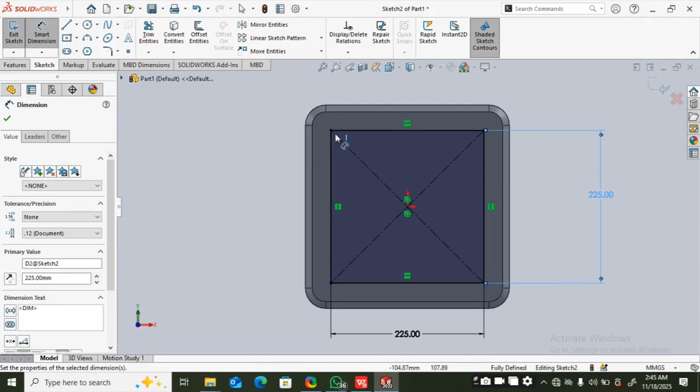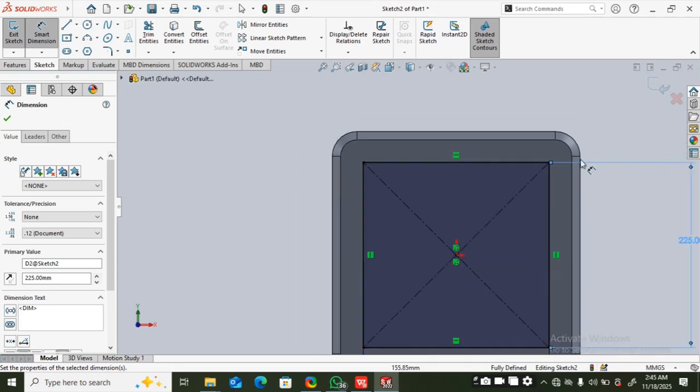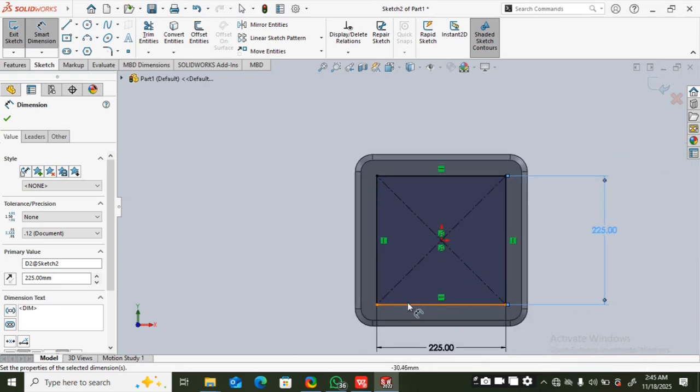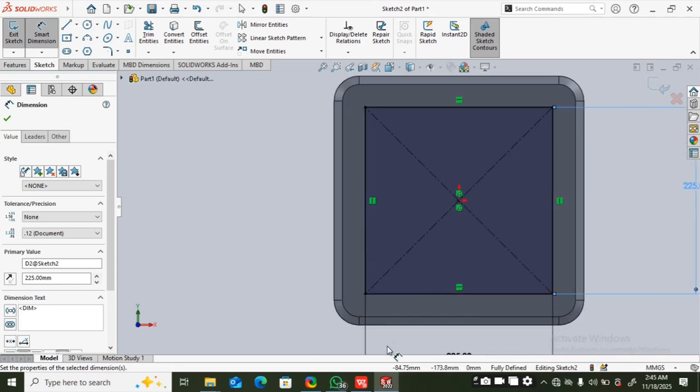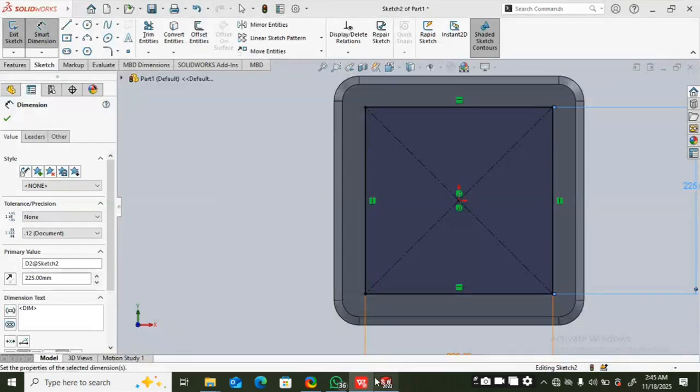So after we've done that, we are sure that anywhere the point of this perfect square lies, that is where we're going to draw our circle, and that can be agreed by the space in between. The distance from here to here is 225. The distance from this circle to the other circle is 225, and that's good for the rest of the model.